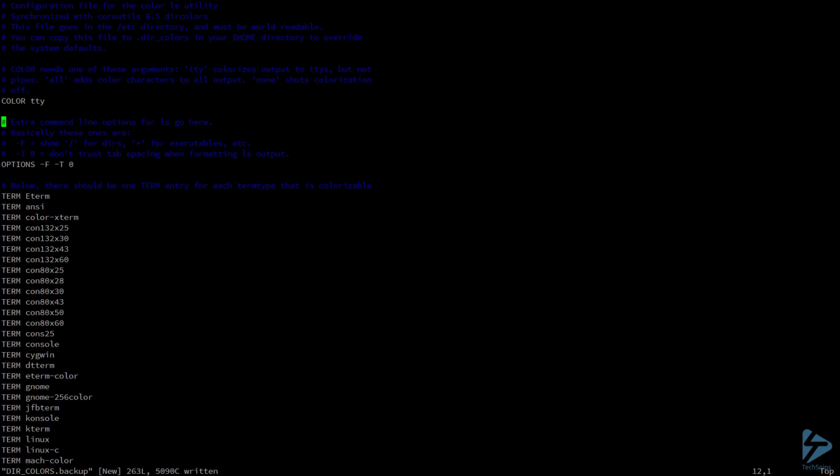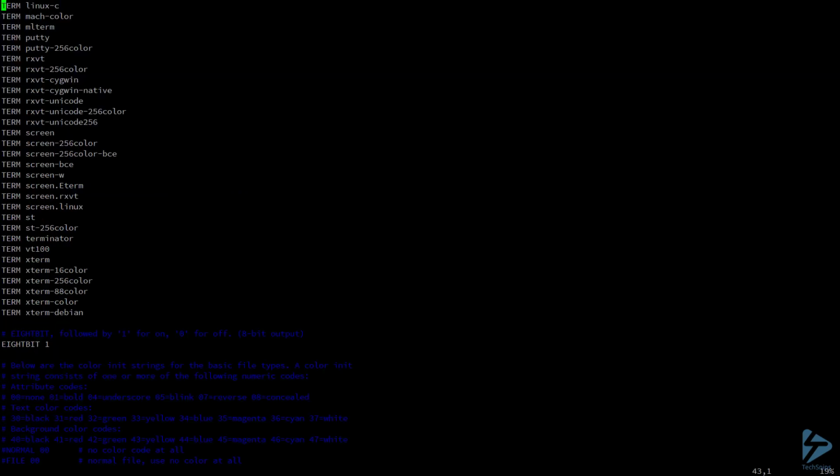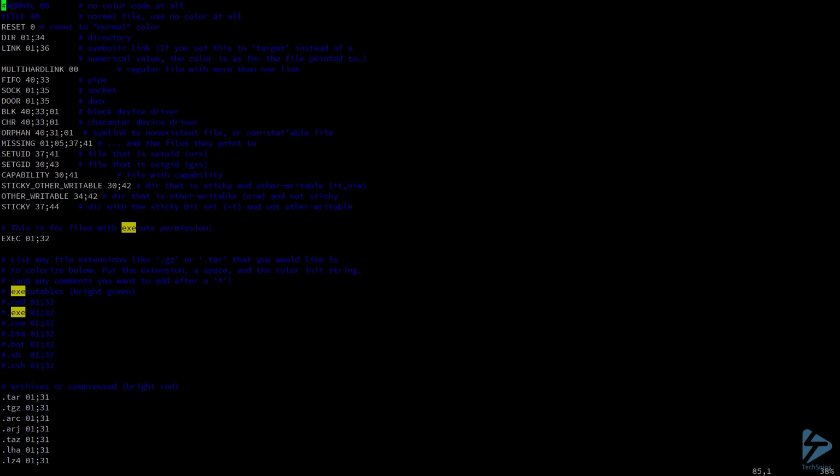So now we're going to do a search. We're still in command mode, and we hit a colon slash, and then let's search for exe, and there we go. See, we have the exe highlighted there, and if I scroll around, see if I see any more. Yep, I see some more exe highlighted in yellow there.